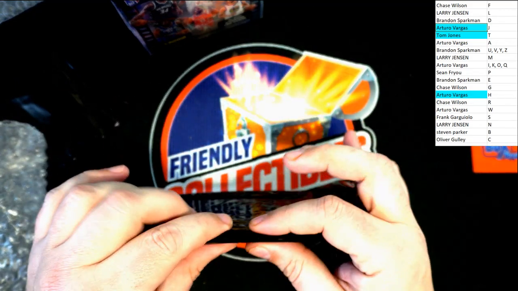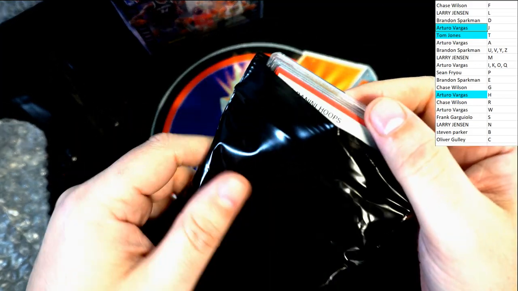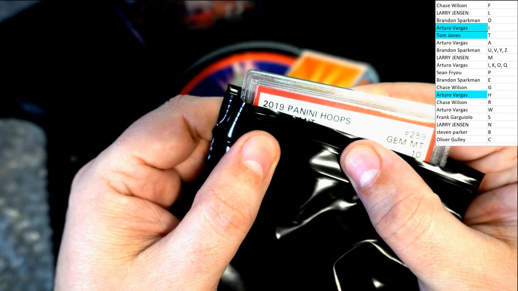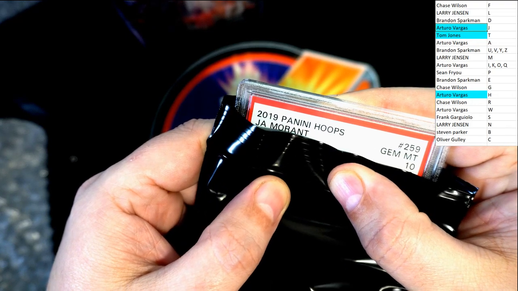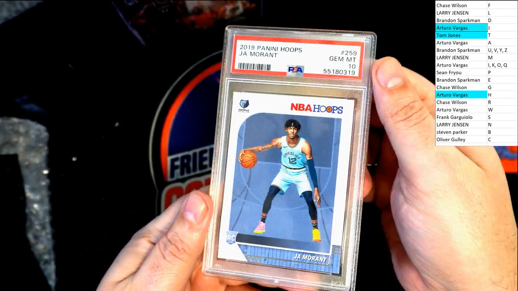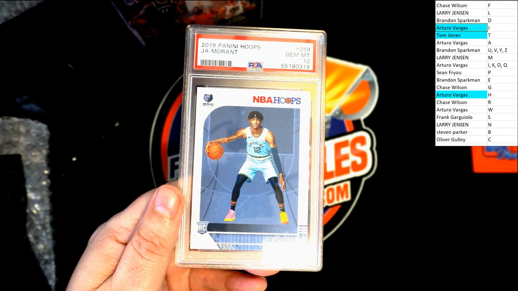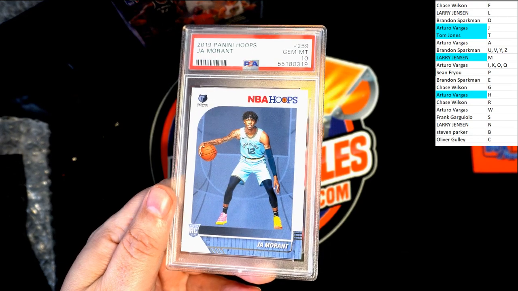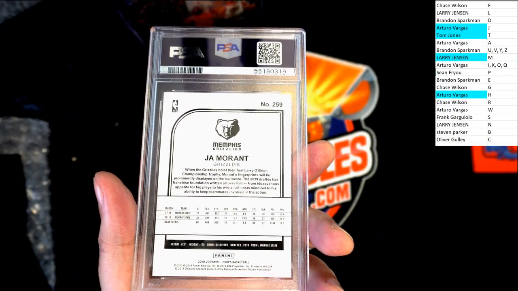It is one hit. That is one. It's a Hoops. It's a gem mint 10. 2019. Morant rookie. Oh, nice. All right. So that's M owner. Larry J, that's a pretty awesome hit, man. That's a good one right there. Jim Benton, Morant rookie card.